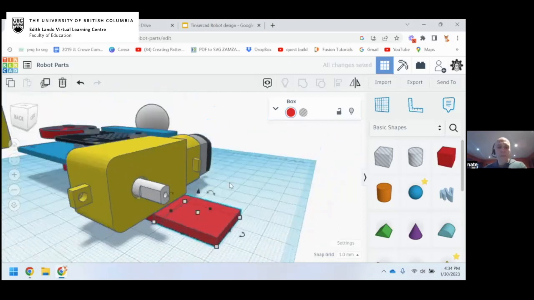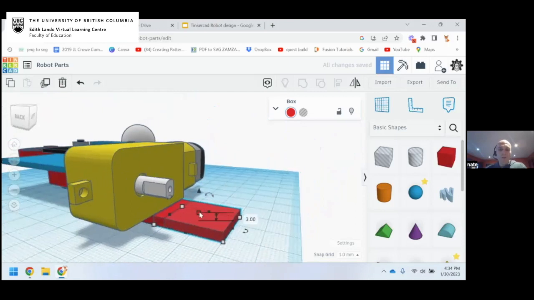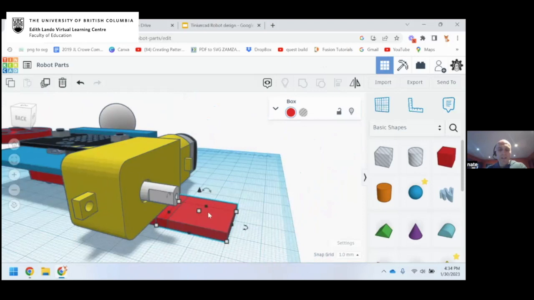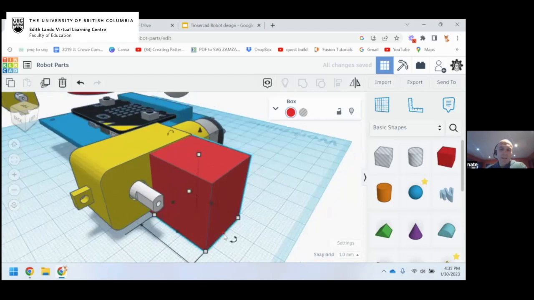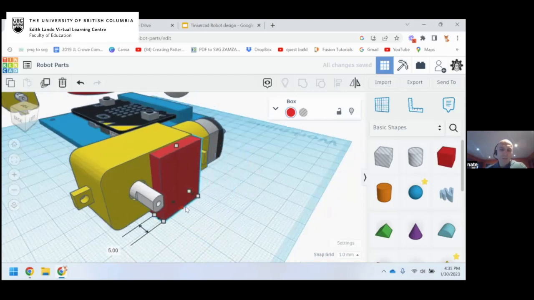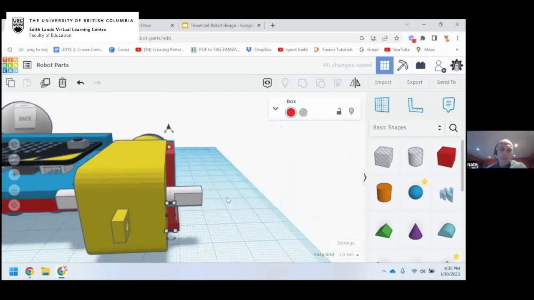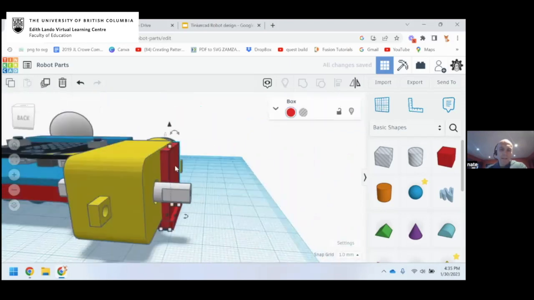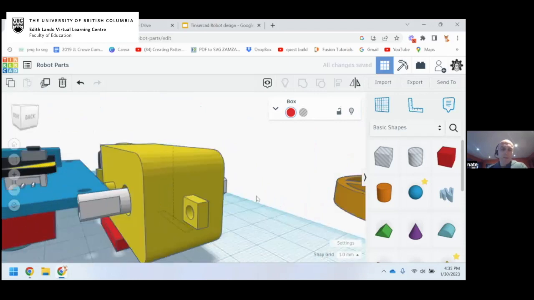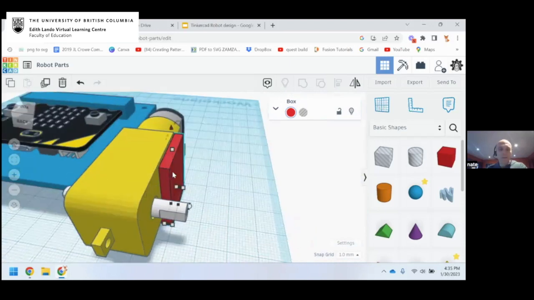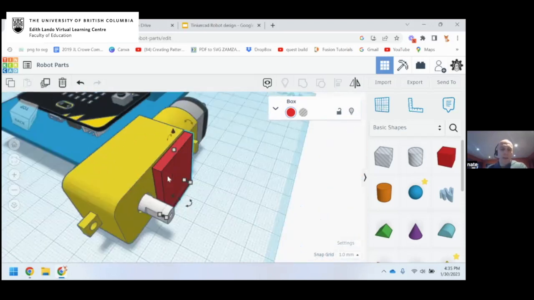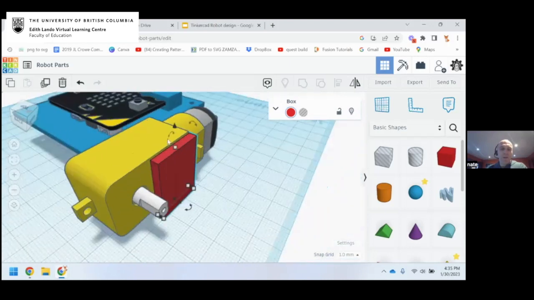I'm going to take this copy and find the part that is the center, that little white square in the center, and I'm going to pull up about there, about, I don't know, 27 seems about reasonable. And then on the side, there's a little black square, and I'm going to push in to about 3. So you can see now I have this little square piece sitting on the side. I've got my square piece on the bottom, and then my square piece hanging out on the side like that. So we're almost halfway there of getting this little piece that's going to hold our motor.